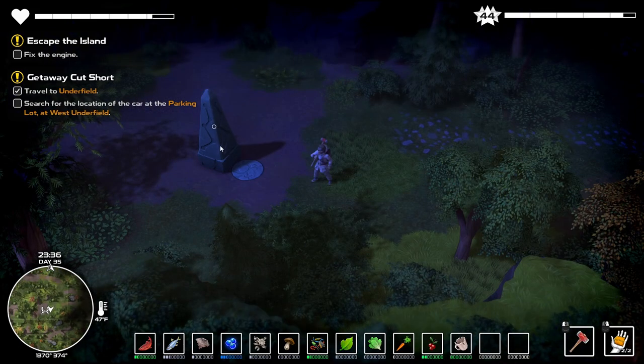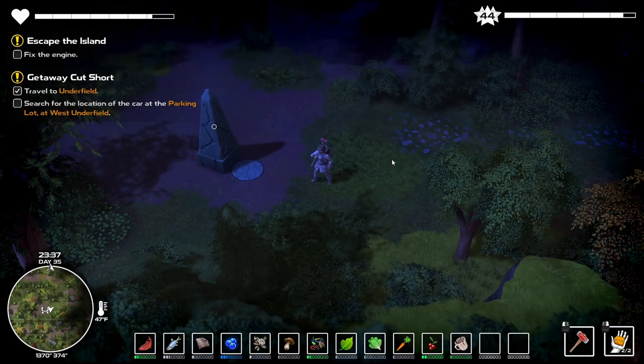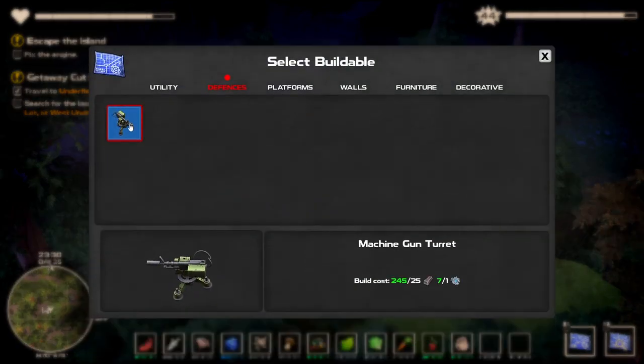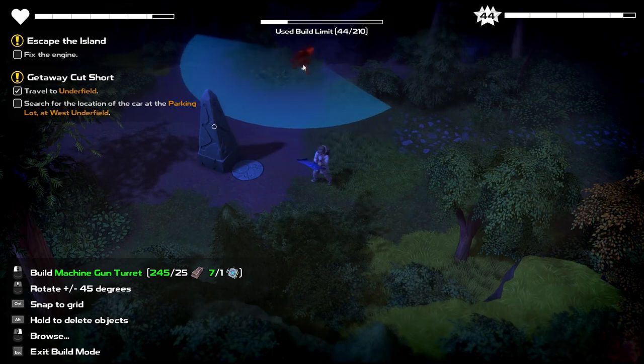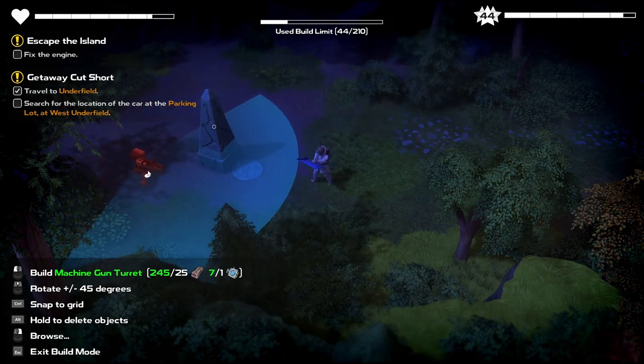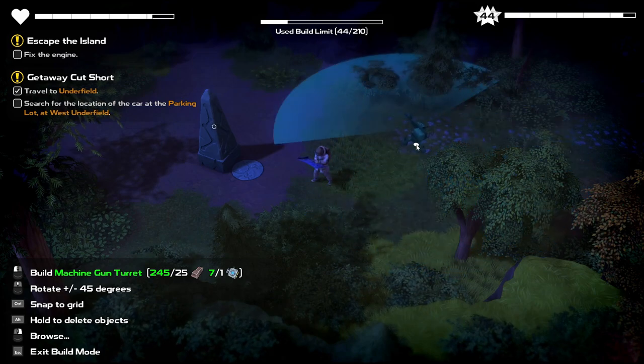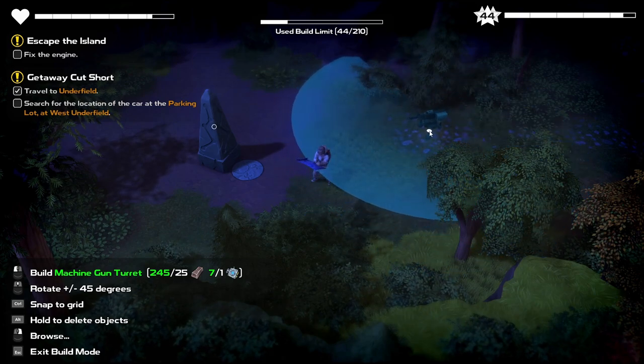All right, so speaking of obelisks, we found one not far from where the treasure was, just up and around. We found one right here, so let's prepare. We'll do the turret thing again. That was always very nice. They're not going to let me build. Oh, they're going to let me build kind of far away, huh? All right, so we'll do one here.